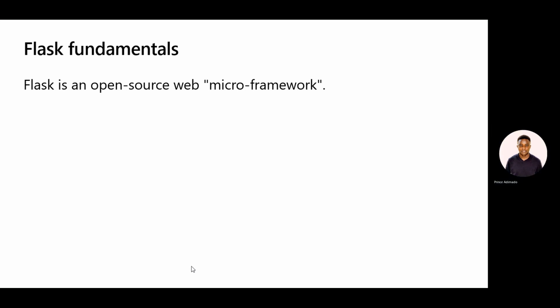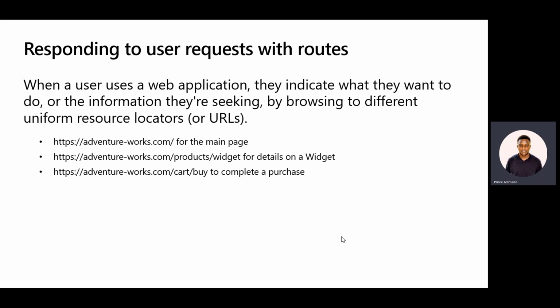So let's go into routing and templating. When you create a mobile app, you frequently use buttons which a user can select or tap to indicate a desired action. When they tap the button, a method is called in your app to perform the task. The same thing holds true for web apps, only instead the buttons the server uses are referred to as routes. Routes are indicated by URL.